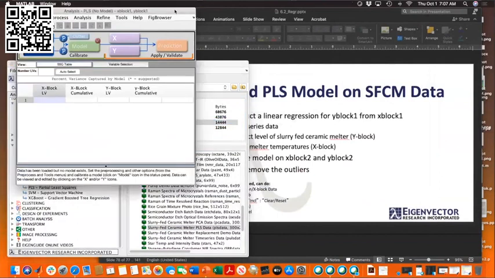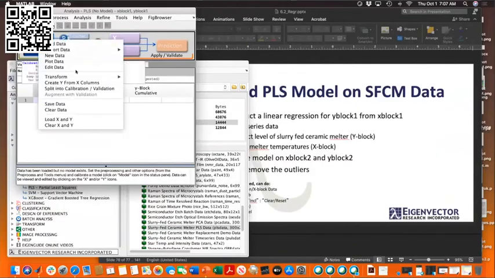Okay. You mouse over your X, you can see what size it is, 300 by 20 again. But I want to show you one of the things that we did the other day. I'm going to right click on X and I'm going to go down and say edit data.